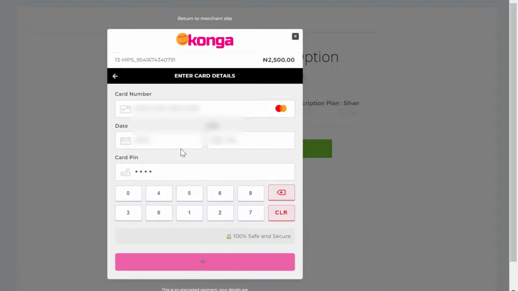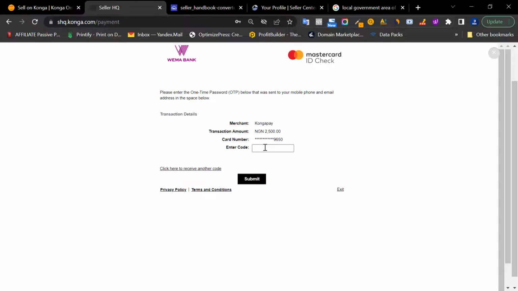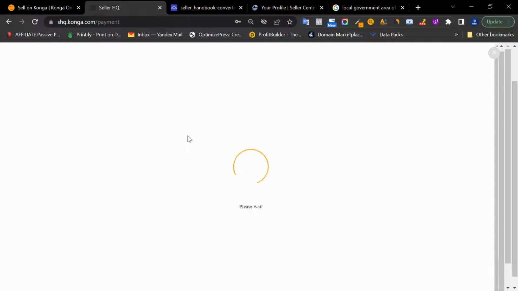So if you have money in your account, they're going to withdraw the money from your card. But first, I think they will send you an OTP to confirm that this card belongs to you. Let's wait and see. So they're going to send a code, an OTP, to my phone number, because I'm paying from my card, even though this account is created for a client. So 56. All right, so that's the OTP I received. So I'll click on submit. Now once there's money in your card, they're going to withdraw the money and your account will be active. So let's just wait and see.